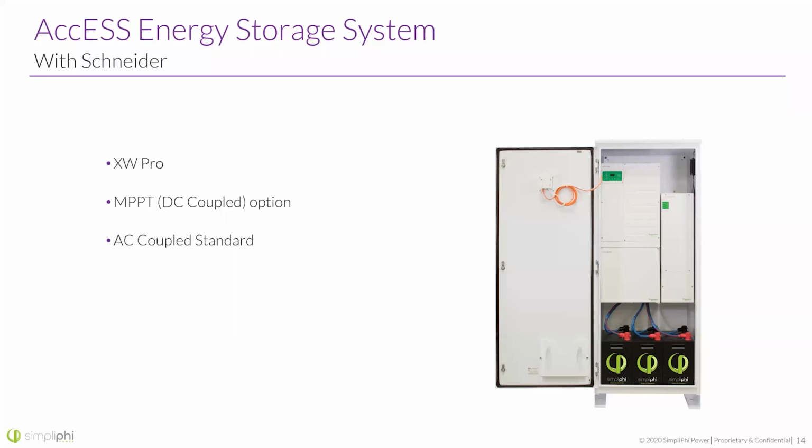If you want a DC coupled option, you can see here this big charge controller. That's the 600 volt charge controller, which is great because it has a little bit larger strings. So you can add that option if you want to go DC coupled and get that charge controller added. If you buy it as is without the charge controller, you can still add an AC coupled array.